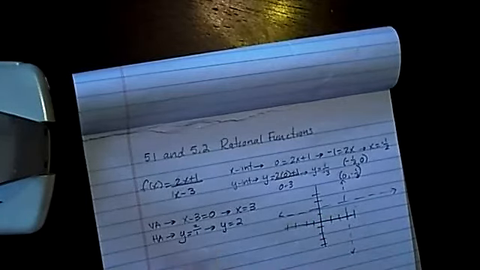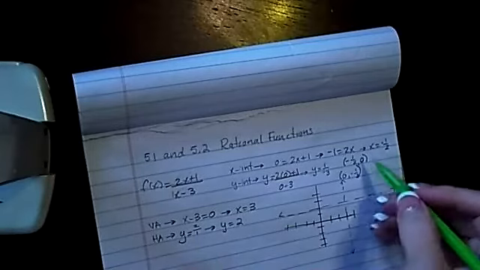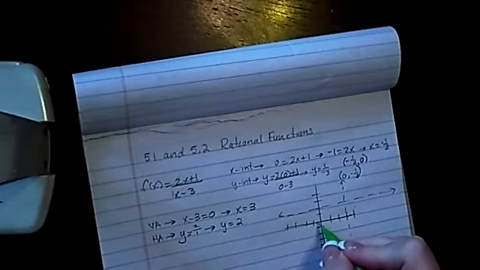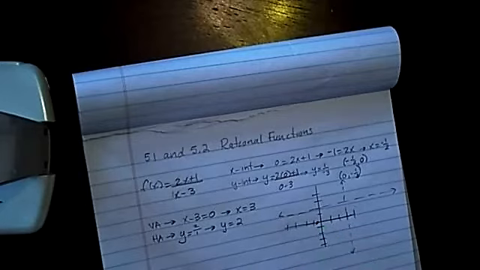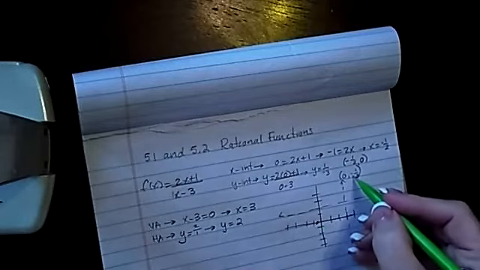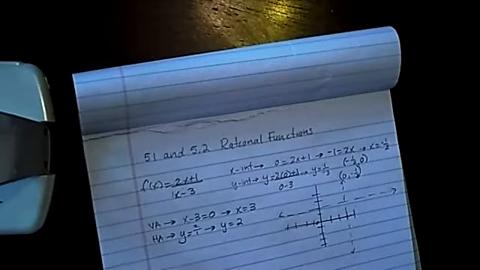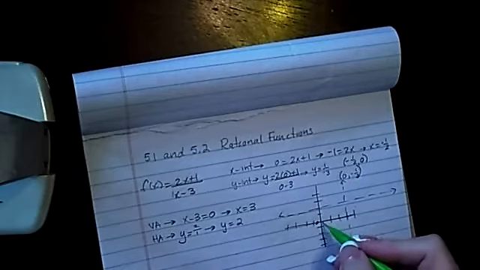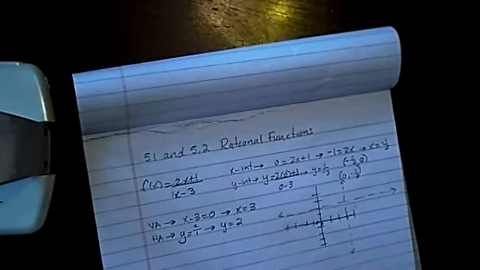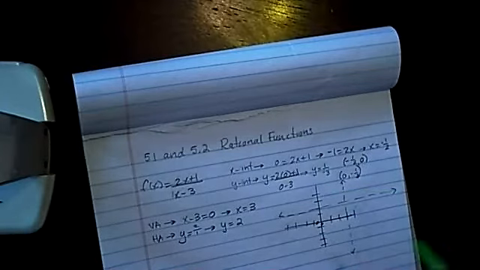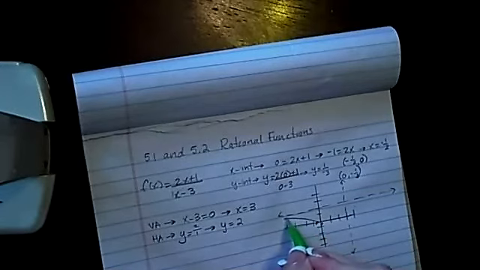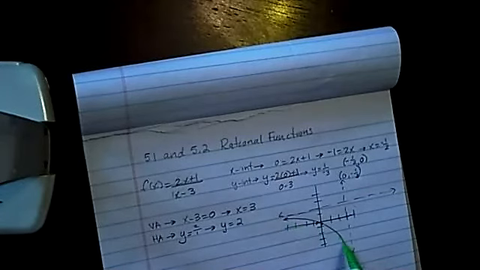Now I do know, because I found the intercepts, that at (-1/2, 0) I'm going to have the graph go through there. And I know at (0, -1/3) I'm also going to have a y-intercept, which is somewhere in here. So that really tells me, at least as far as where to go here and here, I know my graph is going to be somewhere. Like I said, it's a sketch, so it's okay, something like that.